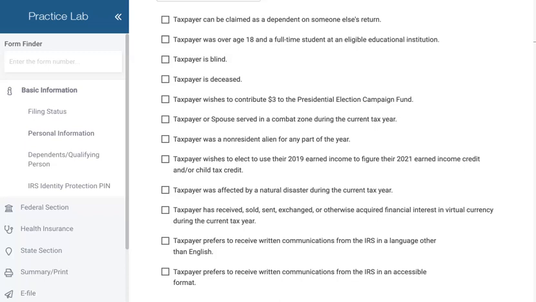When you were in the return, doing the personal information page, you should have considered whether to enter 2019 earned income. In this case, you didn't need to do that because Tom's income is high enough for 2021 that it's irrelevant what the 2019 earned income was.